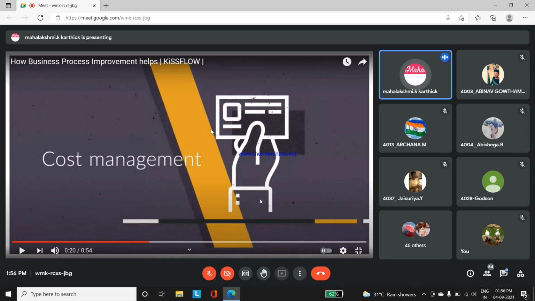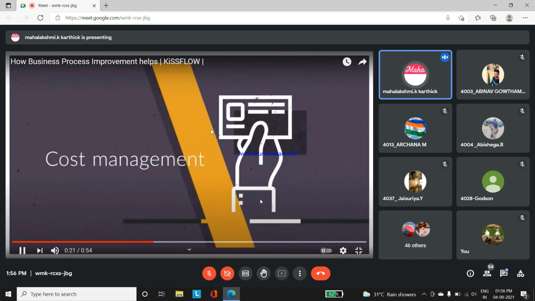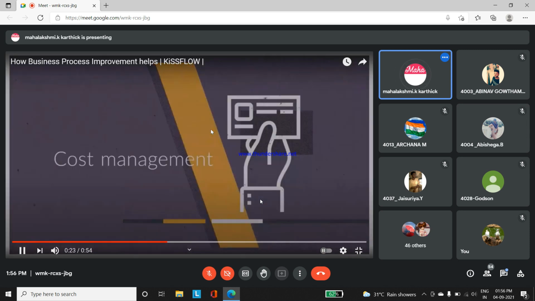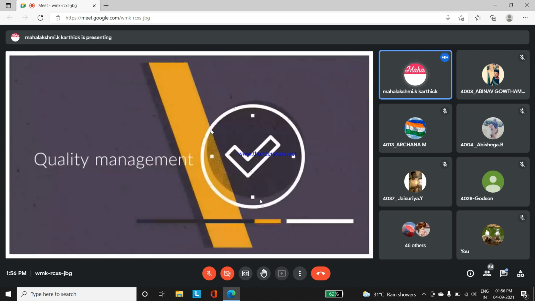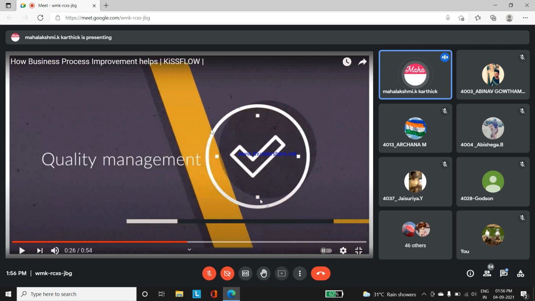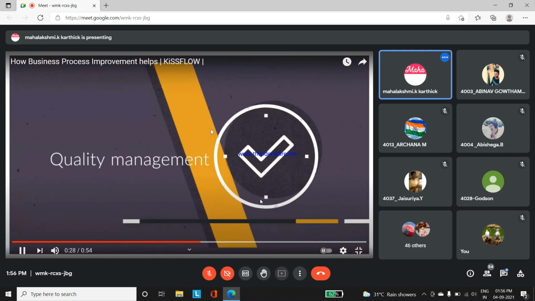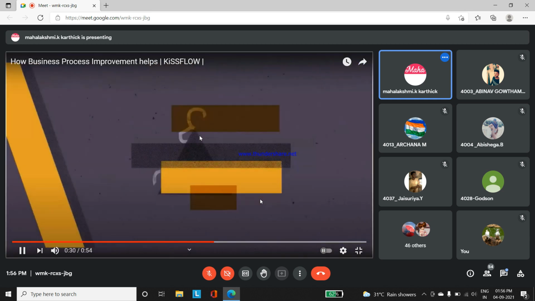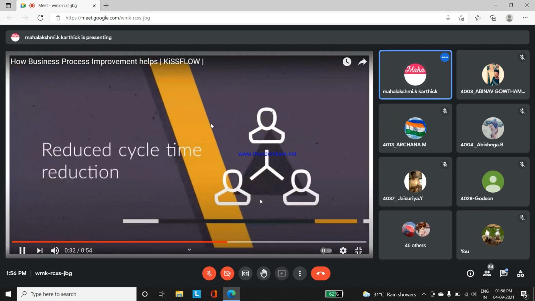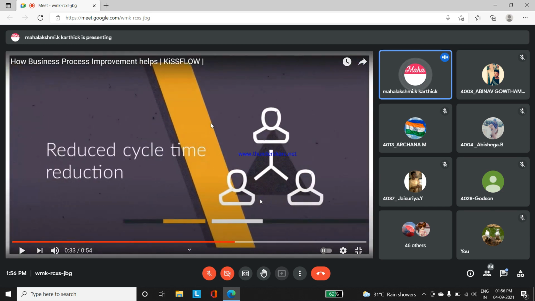cost management. Okay. We'll go for quality management. Reduce cycle time reduction.